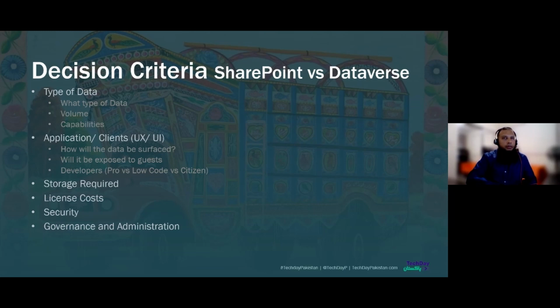So those are the concerns that you have to be answering at that stage as well. Security is one more consideration, which we'll be discussing in our later slides as well. And then the governance and administration. So who is going to do the governance and administration of the data? How is it being done? Who are the people involved? Do they have the necessary skills to do the administration? If you're using a specific data storage type, who are the people who are going to manage those data structures?